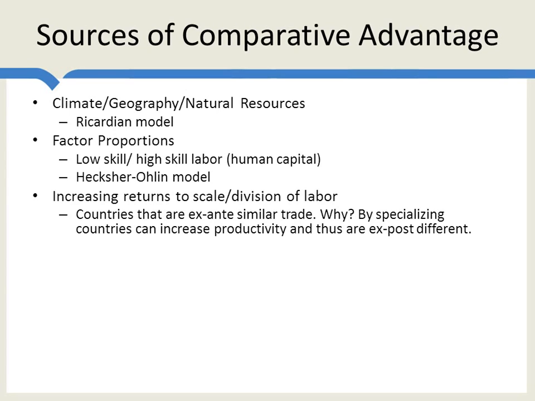For example, in the world we don't need every single country to have its own automobile producers. It's better to specialize — one or two or half a dozen countries producing automobiles — because you get economies of scale. It becomes cheaper to produce automobiles per unit the more automobiles are produced. So by specializing, one country produces automobiles, another produces aircraft, another produces computerized chips. Countries can take advantage of economies of scale, become more productive in one good or set of goods, and trade for the other goods they want. It's still comparative advantage, but comparative advantage created afterwards in order to take advantage of increasing returns.